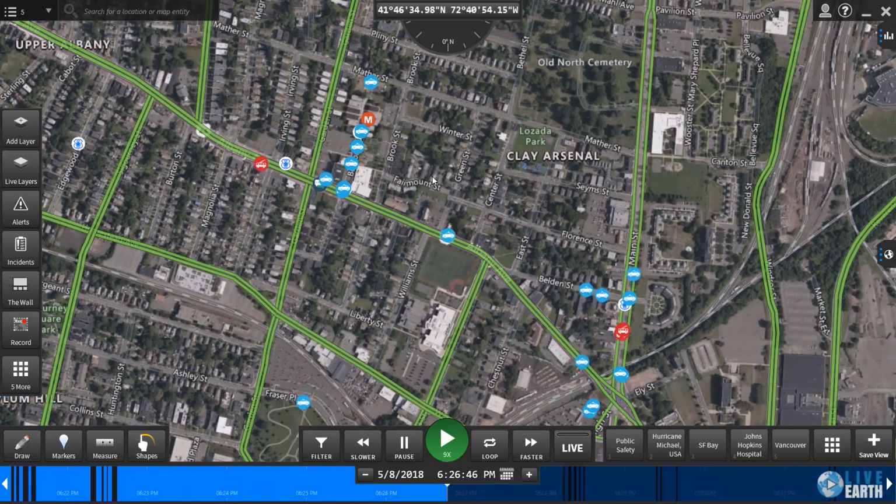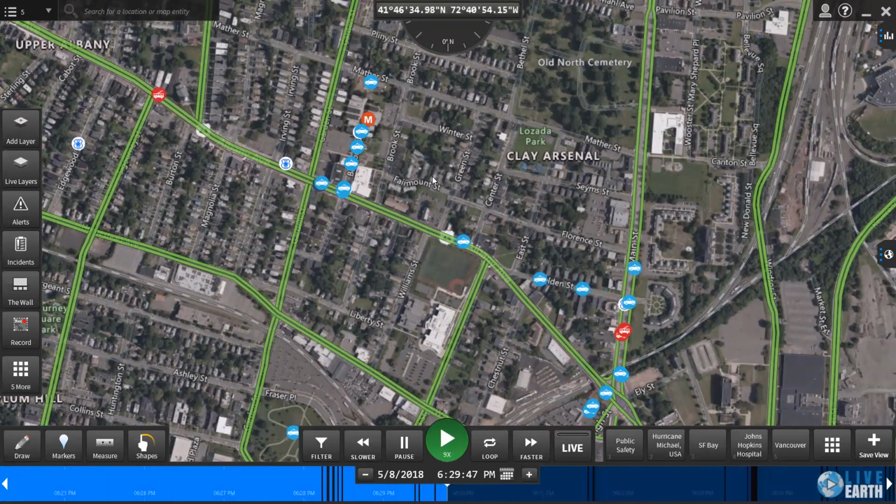Those are all pulled in and layered together so that we're able to provide real-time situational awareness as scenes are happening. We're able to layer in additional data like social media posts and Twitter posts and give them a common operational picture so that they have all of the information they need to make quick decisions and respond appropriately.